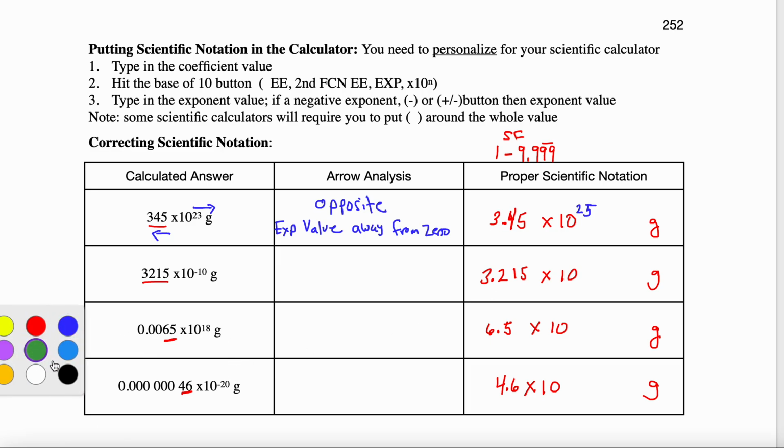Okay, taking a look at the next example. Okay, this exponent is negative. So you see that little negative sign? So that tells me it wants me to move the decimal 10 positions to the left. And when I look at where I had to move my decimal to get the coefficient in the proper range, I moved it to the left of the 5, to the left of the 1, to the left of the 2. So I moved this decimal within the coefficient also to the left.